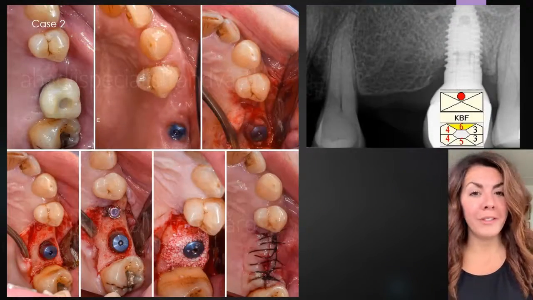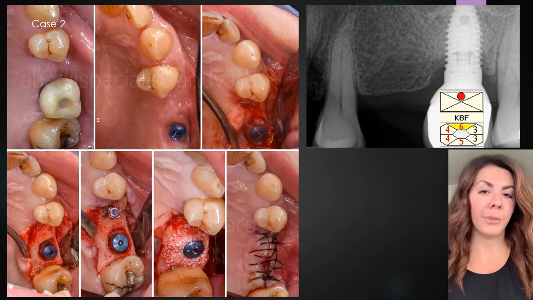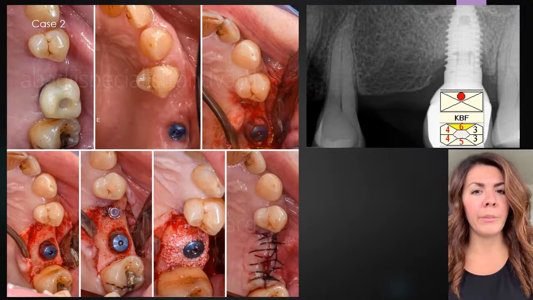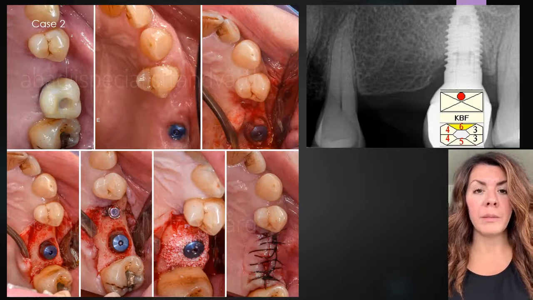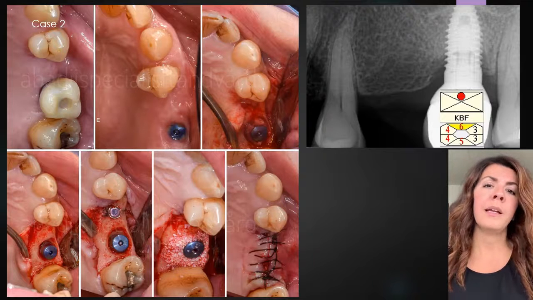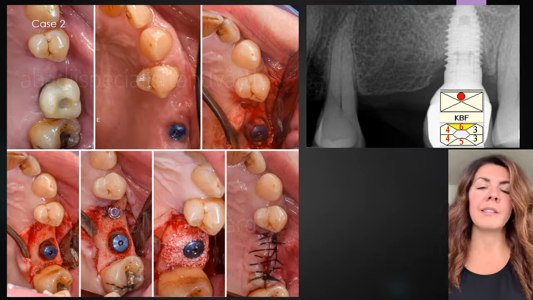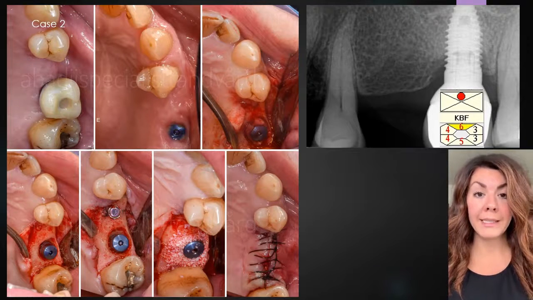This was a woman in her 50s with a 10-year-old implant. She had undergone treatment for generalized periodontitis. When I met her a year after the treatment for the generalized periodontitis, I discovered periimplantitis around the implant 2.6. She was desperate to get an implant in position 2.5. And usually I'm quite conservative when it comes to treatment, but in this case, I decided to place an implant in position 2.5 and at the same time perform reconstructive periimplantitis surgery around 2.6.